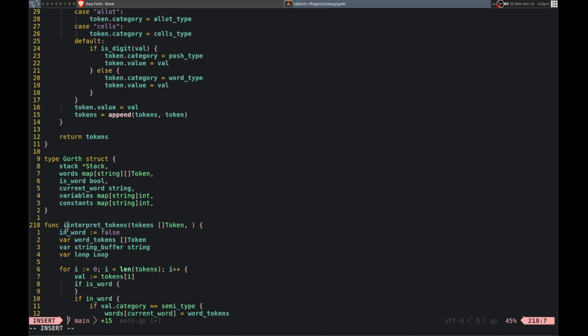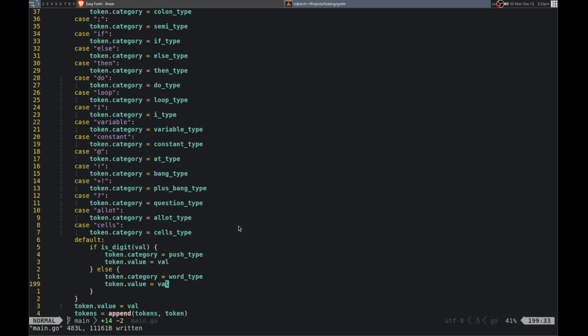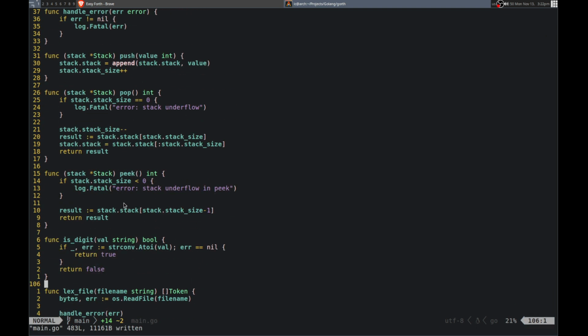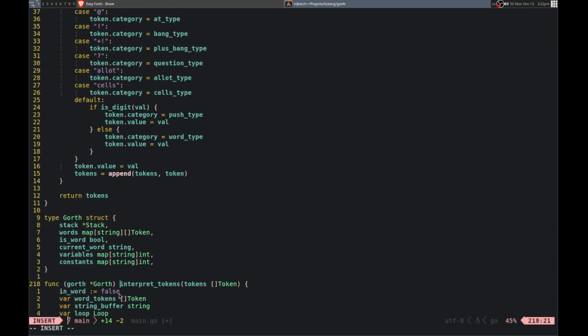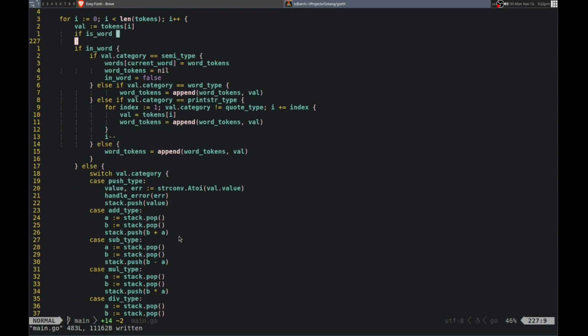So, let's see. I don't remember exactly how to do it. I think you do something like Gorth, and then we don't actually have to pass it. Something like that, I think. I actually do it up here with push, so I can look at that. Yeah, that looks about right. I do put a space here. Okay, so then that should be connected to it.